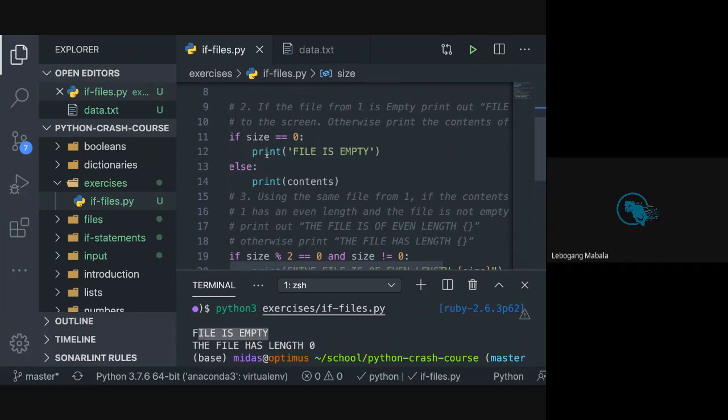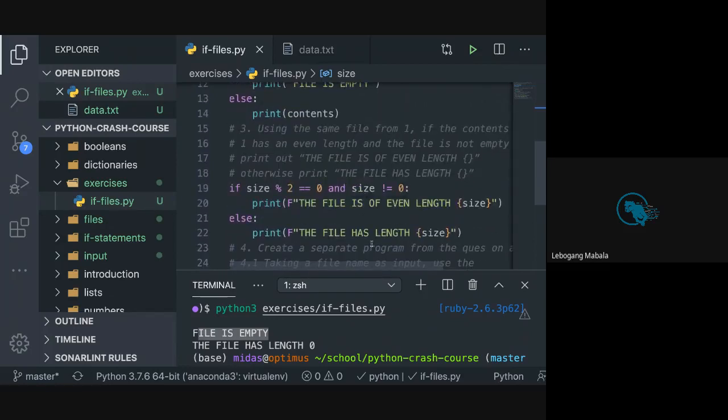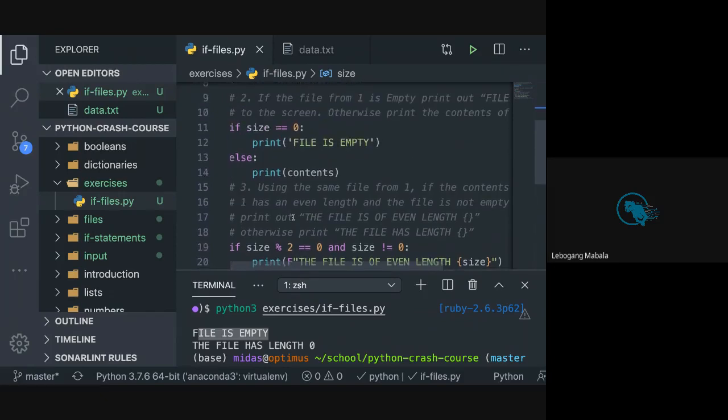This is so that we can reuse size everywhere we need to, because we don't want to calculate the length of the contents every time we use it, because it doesn't change within our program, the way it's structured right now. So you get it.